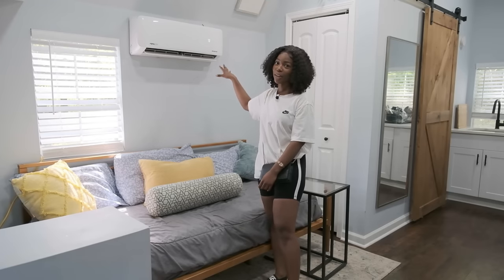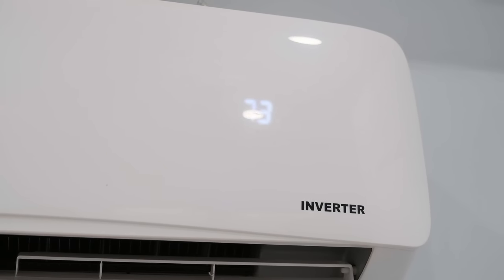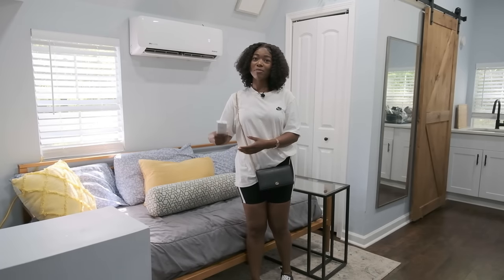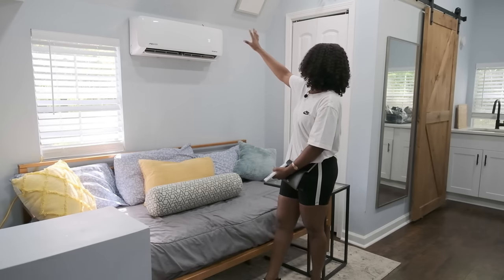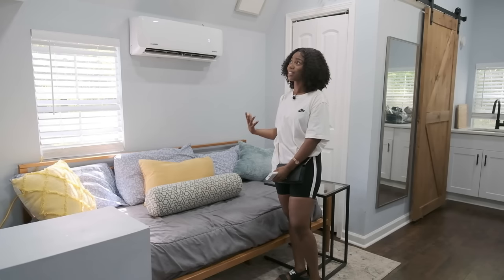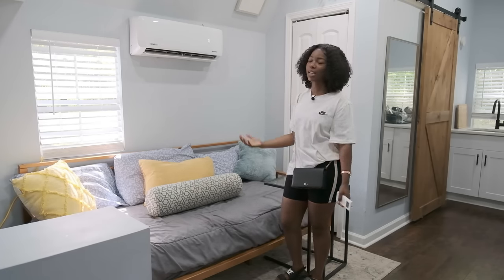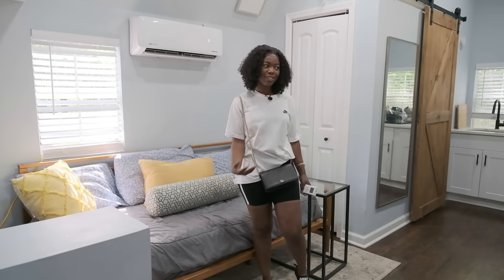Here I have a Pioneer mini split — it is heating and cooling. This was honestly a required technology in the tiny house because it does not take up a lot of room; you can put it right on the wall, and it's controlled by a remote. So if I'm sitting and lounging, I don't have to get up — I can literally use this remote to turn it to heat, cooling, whatever. I have my decor here — 'inhale, exhale' — just because this is more of a safe haven, a relaxing place to get away. It's tucked away in my backyard, so there's not a lot of traffic. The inhale/exhale is a reminder for people renting this escape to truly escape and enjoy yourself, relax.